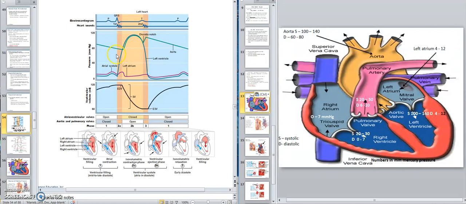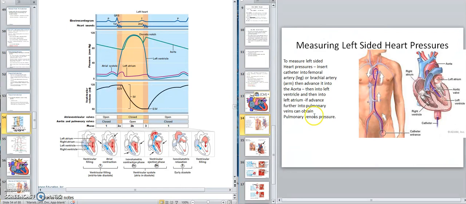A left heart catheterization. Now let me show you where they're getting these pressures from. I come here and we're looking at left-sided pressures. Now this would be done in the heart cath lab in a hospital. The heart cath lab, generally done by a cardiologist or a cardiothoracic surgeon. What would happen is a catheter basically is just a tube that has a hole in it that blood could come up in. And this long catheter is hooked to a pressure transducer which can measure pressure.